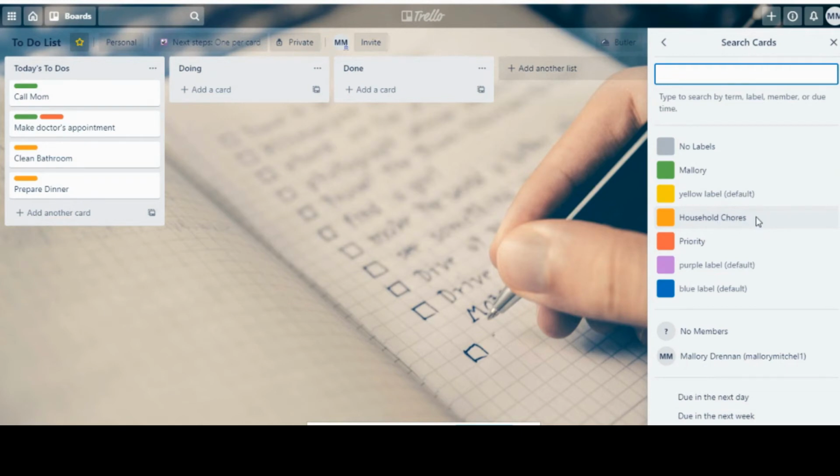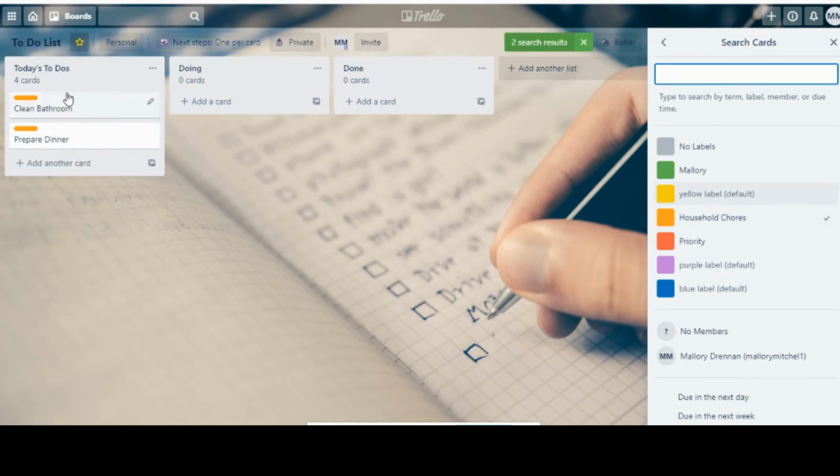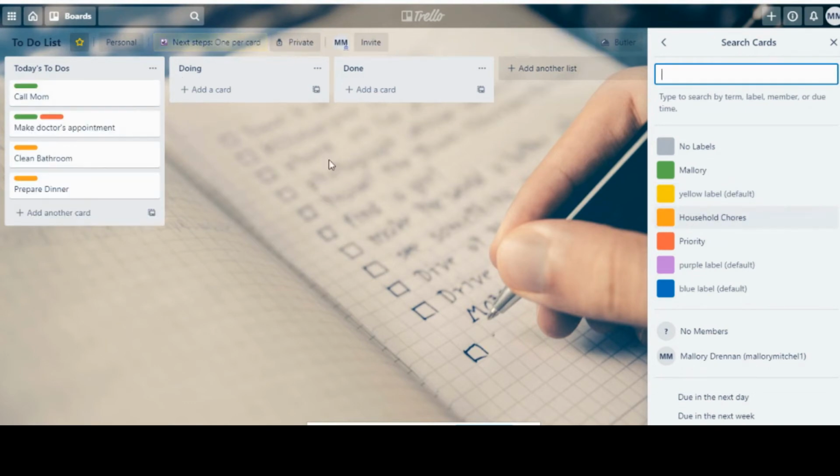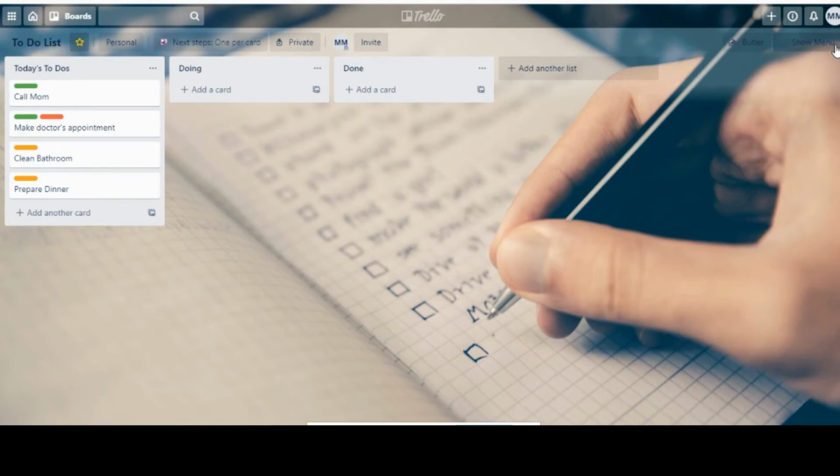If I click household chores, it shows that there are 4 cards total, but only 2 that are household related. And then you can just check it to bring the other cards back. So if you want to search the tasks that you have assigned for yourself, or using a certain label, or if you just want to sort by labels, you can easily do that as well.